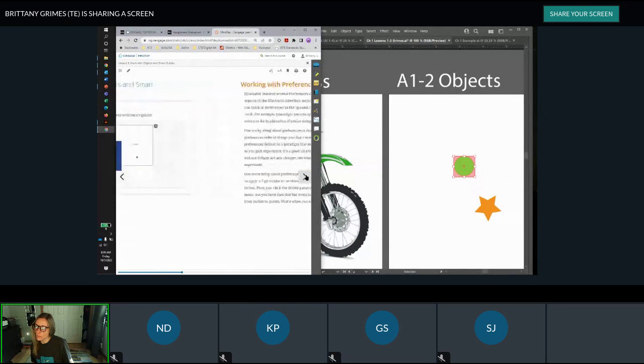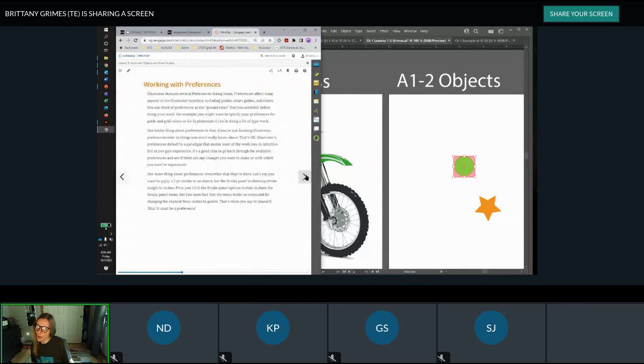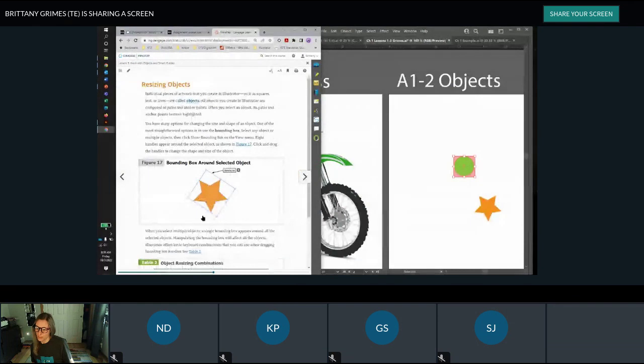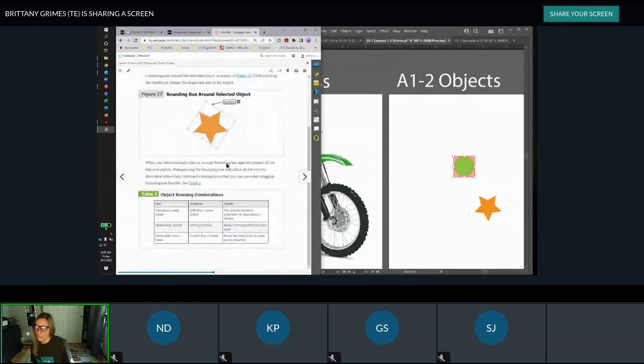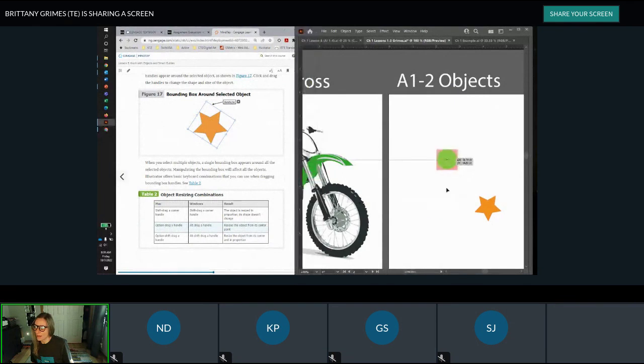All right, so let's move through this. More about preferences. So resizing objects. When you hold down, okay, back to my willy-nilly resizing. If you resize something just with its handles, no keyboard keys, it does not maintain aspect ratio.